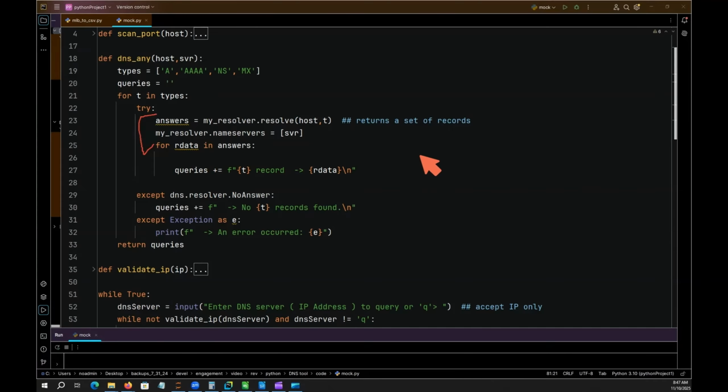For our data and answers, I'm going to loop through and get all the answers, all the responses, and then I'm just going to concatenate them into the queries string. And the two excepts are really for issues, like if there's no answer or a general exception. And that's DNS any. You're going to get all these record types from that host.